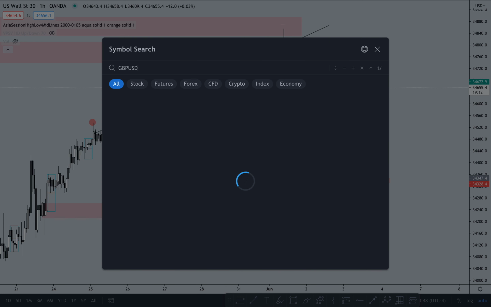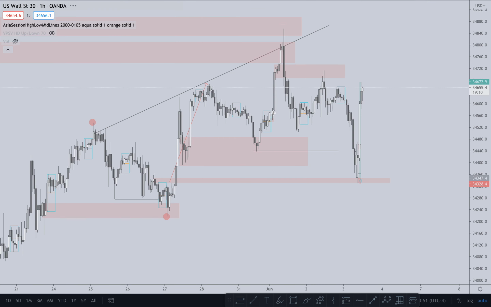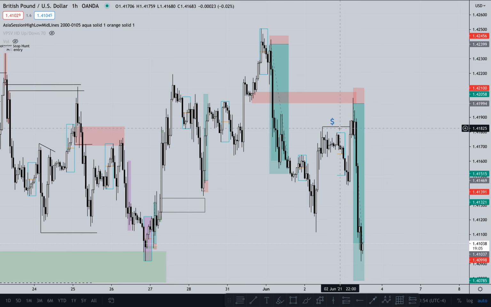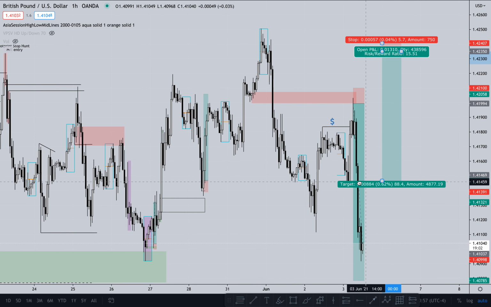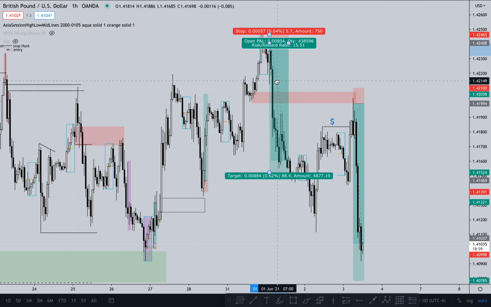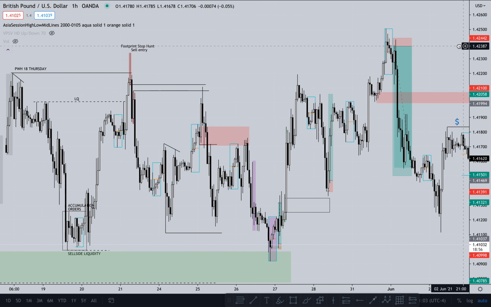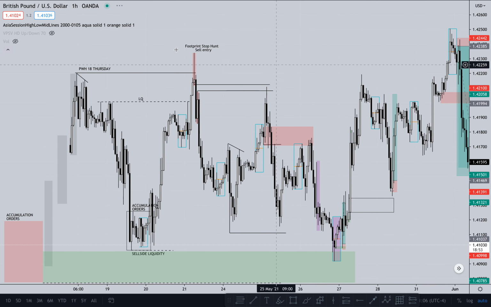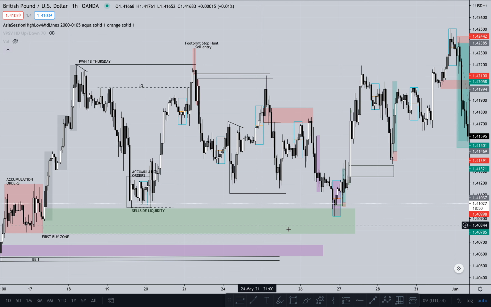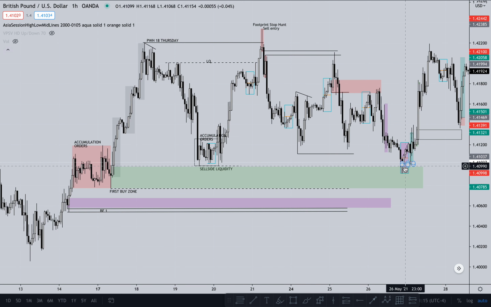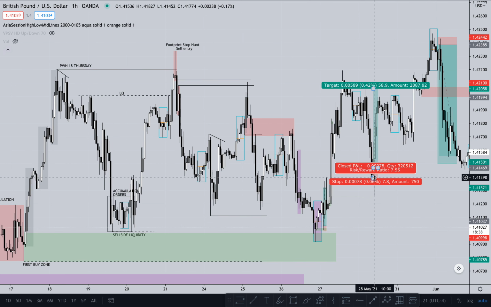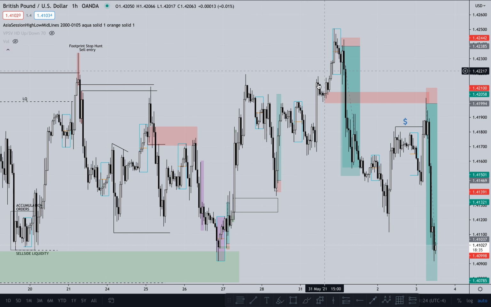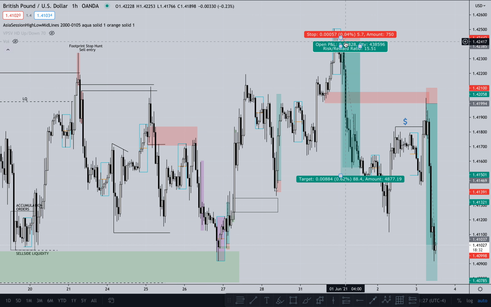So let me try to see something here on GBP USD. Maybe I'm gonna show you guys what I saw. As you can check my chart, this is the way my chart was looking, plus all my entries, whatever was happening. Do you see, guys? All these people, they know I'm not faking anything. This was my first buy zone that I was saying I'm gonna buy. Then I bought here when the market came. I bought again here on Tuesday, because Monday the market was so crazy, I didn't trade. Tuesday, I sold from this area, I closed my profit here.